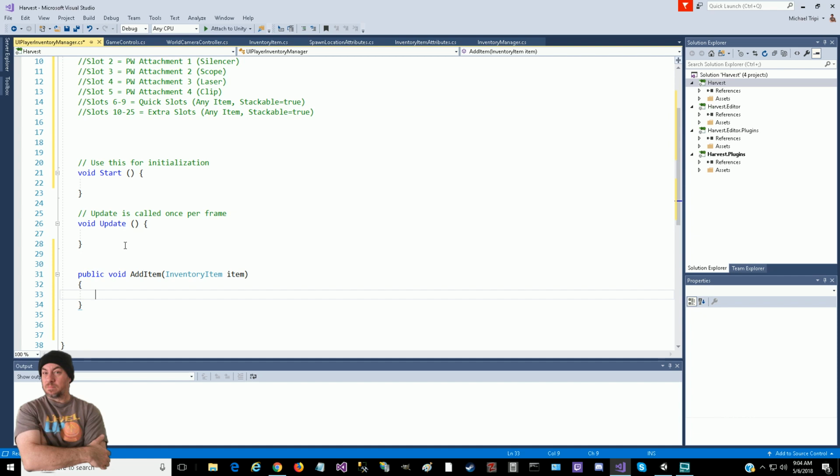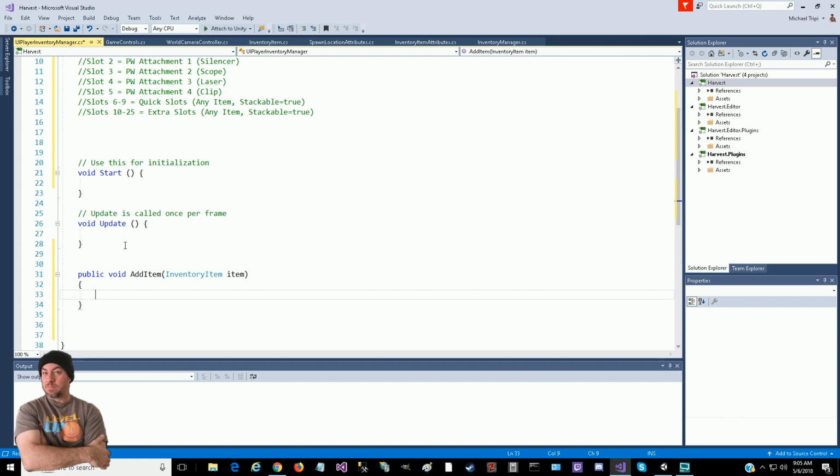We'll use that get item function to get a reference to the item and return that back, and then from the pickup script, we'll make a call to this add item in the player inventory manager and add that item to our list, and we'll remove it from the world.